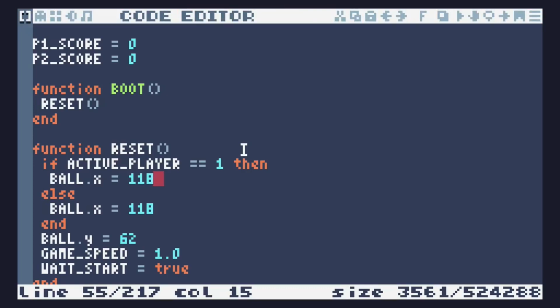So we want it to be slightly in front of the paddle, right? So we know where the paddle is: paddles.p1.x. But we also need to compensate for the width of the paddle, because our X position is our left edge. I think our paddles are 4 wide. We hard-coded that, right? And then what offset? 2 pixels?